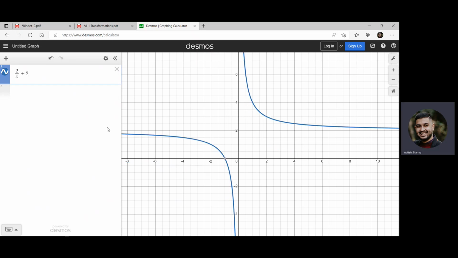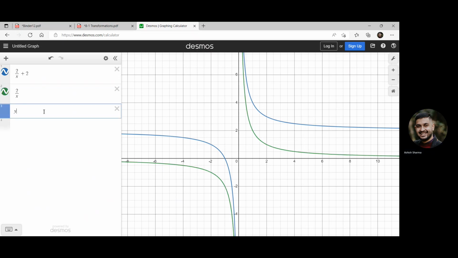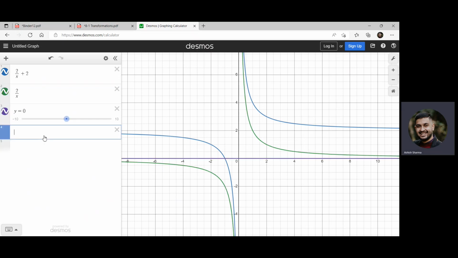Okay. However, obviously, as a sketch, we do need to understand what the asymptotes are and what the x and y intercepts are, if there are any. So if I look back at 2 over x here, this is the original 2 over x graph, we can clearly see that its asymptotes were the x-axis, which is y equals 0, and the y-axis, which is given by the equation x equals 0. We know those asymptotes existed.